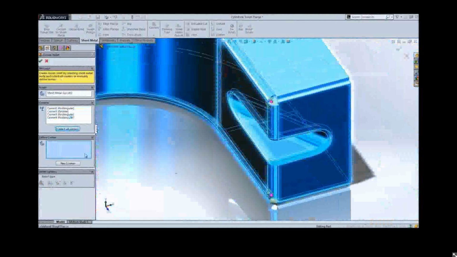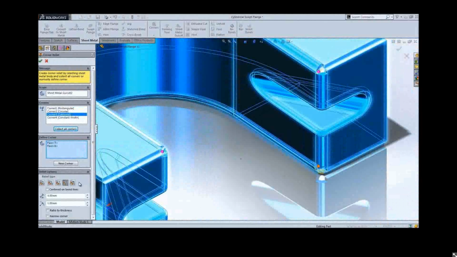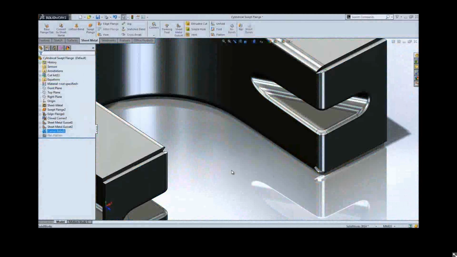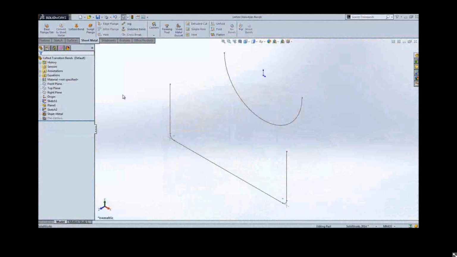And as Eric mentioned, there are actually 5 different unique relief types that you can choose from. These are rectangular, circular, tear, oblong, and just a constant width. So there are a lot of new ways you can control the corner reliefs individually. I think that's really neat. They're giving us more control there.